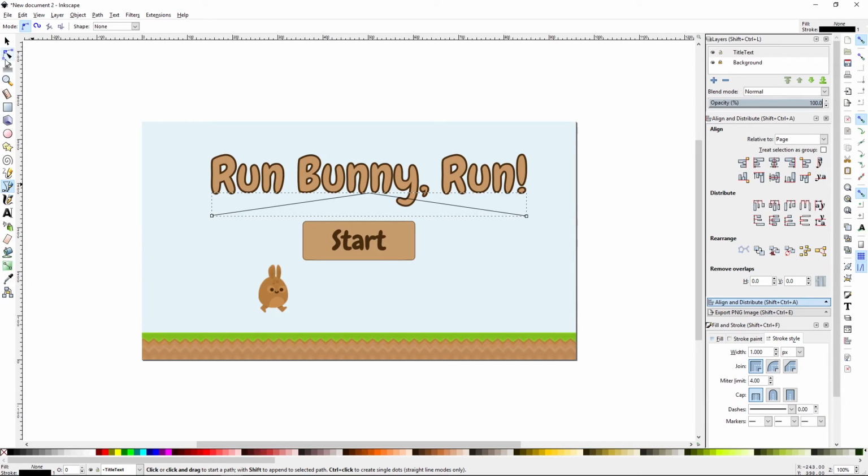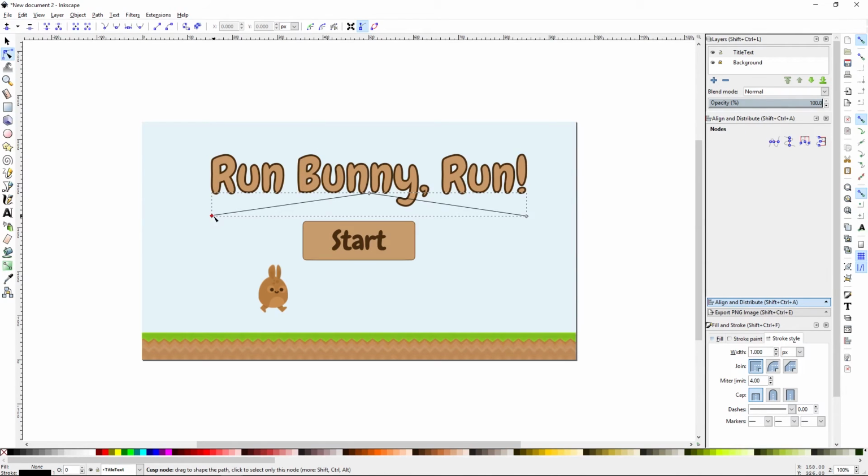So what we can do is choose the edit paths by nodes tool, and you'll see that we now can click or drag or edit these little points. So we're going to select the center point, and we're going to go up to this option here, which is make selected node smooth. We click that, and now we see we actually have a curve with drag handles, so we could curve it in interesting ways.